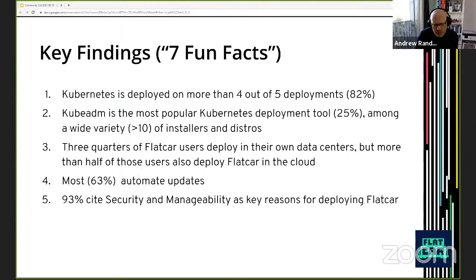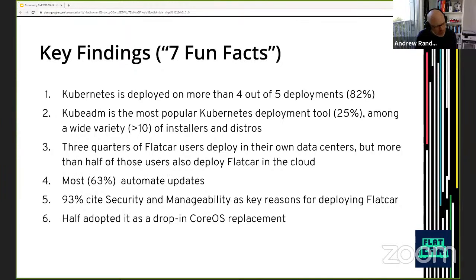We did ask people what reasons they had for deploying Flatcar, and how important different things were to them. This was a question where we asked on a scale of 1 to 5 how important each of these things was to you. Security and manageability are the 2 things that came out top. In the blog post you'll see I cut that in 2 ways: looking at how many people said this was somewhat or very important, filtering on the 4s and 5s, but also looking at the weighted responses. However you cut it, those are the 2 really key things that come up. So no real surprise. We think those are big benefits, but it's always good to hear that back from the users.